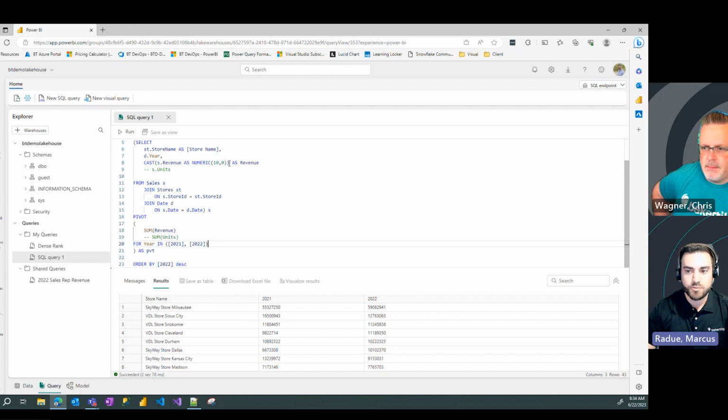Exactly. I cleaned it up a little bit by using a cast function and changing it to numeric format. It was important that I kept it in a numeric format so that it could later be aggregated in my pivot function. If I had used the format function like I did in a previous query, that changes it to a string data type, thus not allowing it to be aggregated later on in my pivot function.